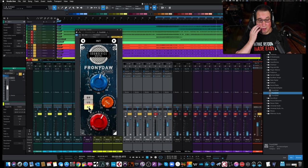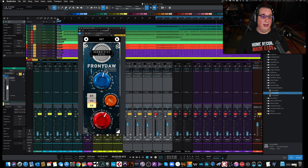So that is a quick look at the Front DAW by United. Again, go out to their website. They've got some other plugins there as well. Maybe we'll check out some other ones. I just wanted to do this because my student passed this along to me, and I thought it was something cool to look at. It's a good-looking plugin, and it's a quick, easy way to dial in something to give your digital signal a little more vibes.